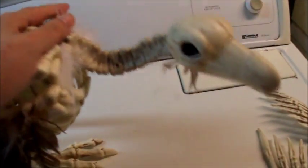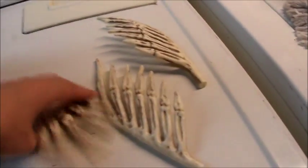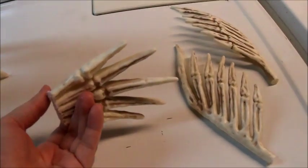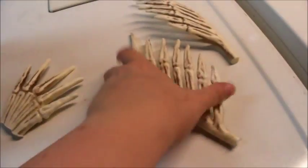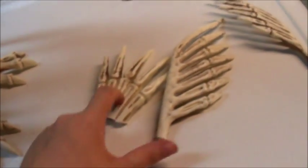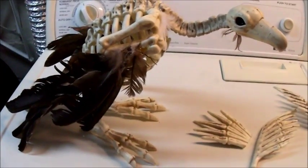My vulture is pretty much almost done and ready for Halloween. These are the bits I cut off with my saw — do not throw these out. You could use these for costuming, for bits and bobs on hats, say if you were making a character festooned with skeletons and bones. This would make really awesome ornamentation for a hat or something. Keep stuff like this because you never know when you might want it. My vulture is done!